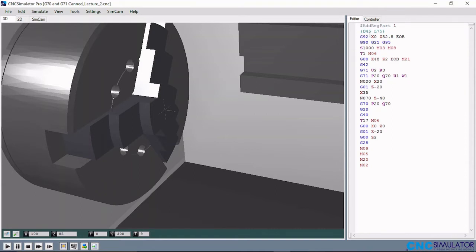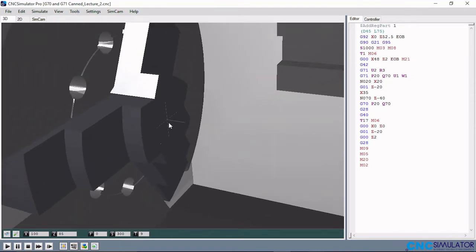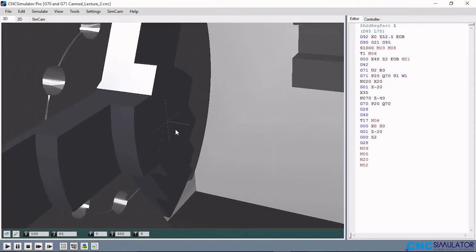So the first thing one needs to do is to set the origin. When you're starting your part program, you need to set the origin, because if you look at the headstock here, this crosshair is the origin for this lathe. This is at the tip of the choke of the headstock, where X and Z is 0.